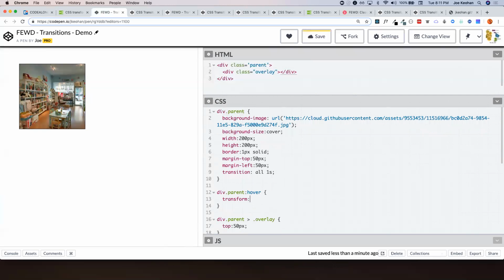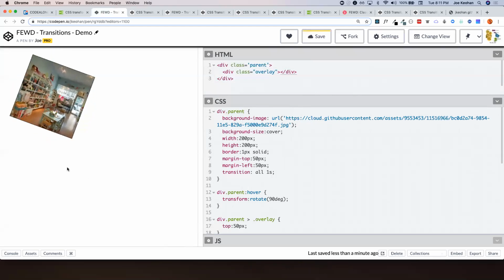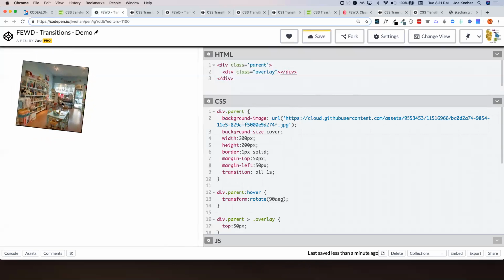Instead of doing that, maybe I'll rotate it. Let's rotate it, and I want to say maybe rotate it 90 degrees. Let's see if this works. The thing animates, right? You can go in a positive direction, or I can spin it in reverse by adding a negative.